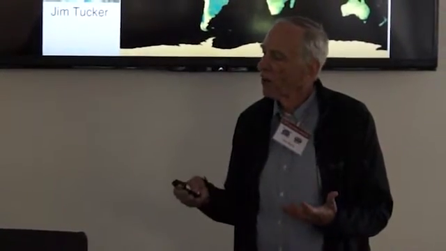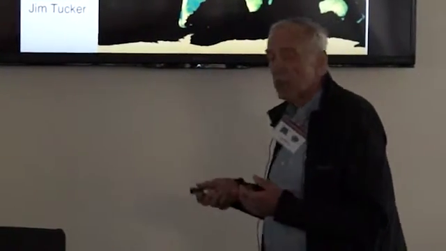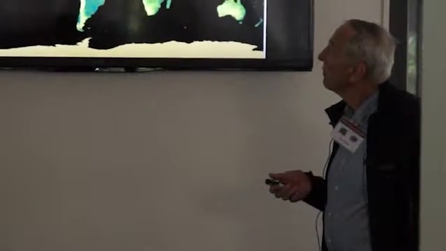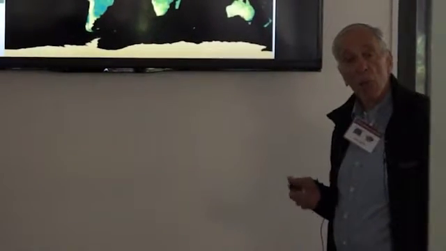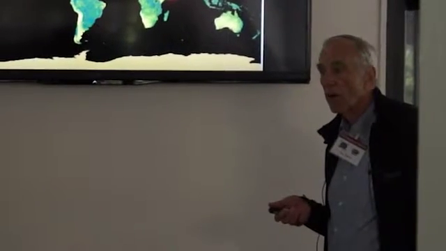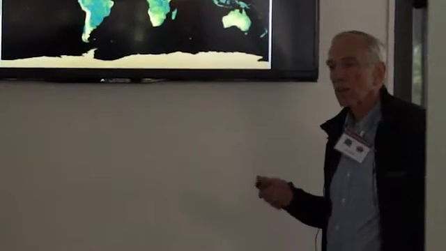Okay, so this whole focus on getting a global view of things really started with this guy Jim Tucker, in the late 1970s, coming up with the idea of NDVI and applying it to satellite data from the NOAA AVHRR and showing the global changes in phenology of the terrestrial biosphere.